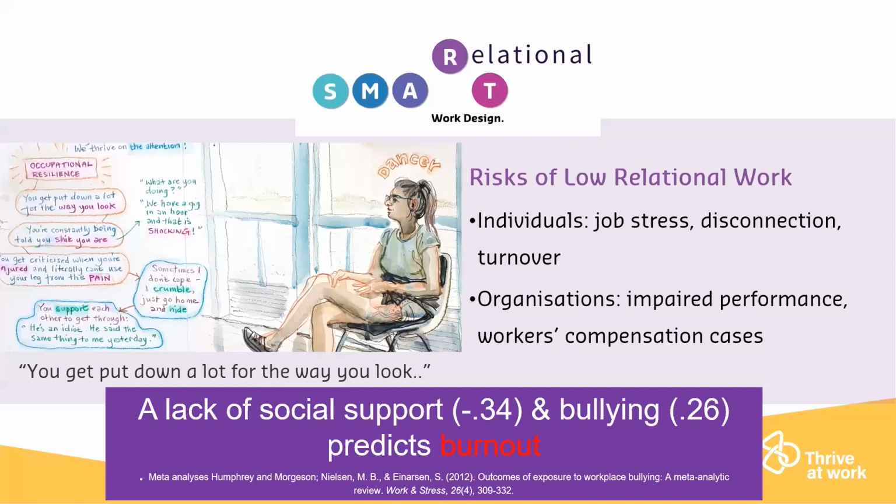For example, workers' compensation cases in Australia, and I'm pretty sure, I don't know if it's true in the US, I'd be curious to know, but the fastest growing category of workers' compensation claims is psychological injury. And then within that, the two biggest factors are job pressure or job demands, and that's the T that I'm coming to in just a minute. But the other one is bullying and harassment sorts of behaviours.